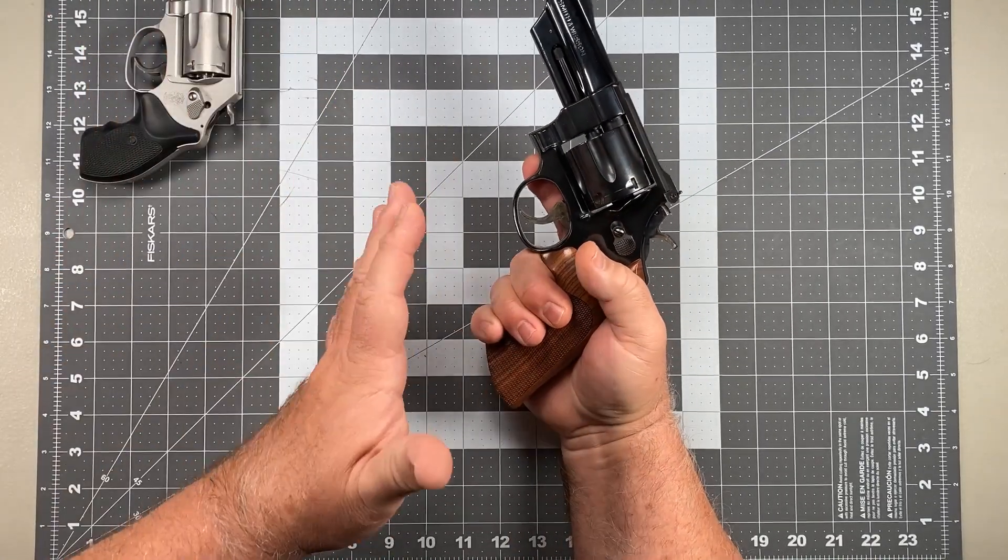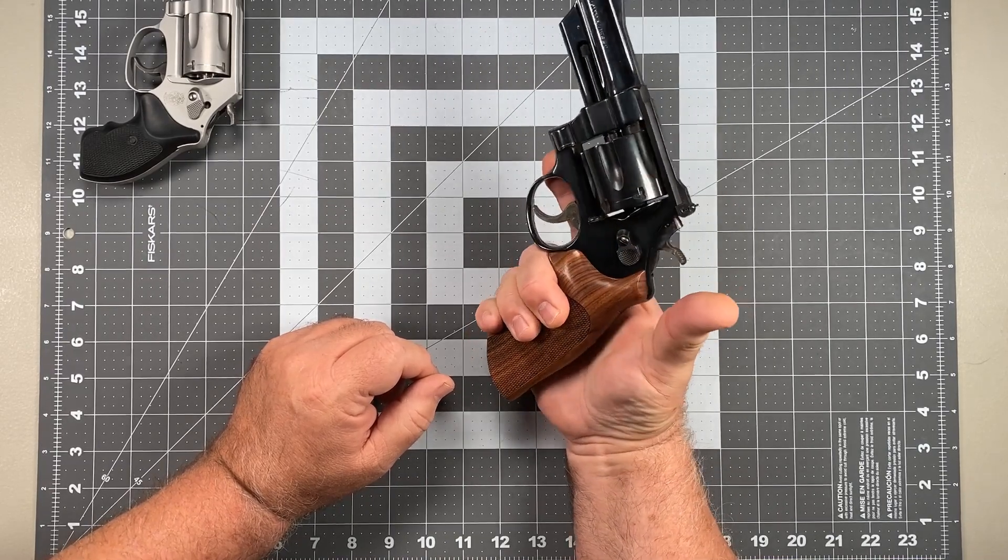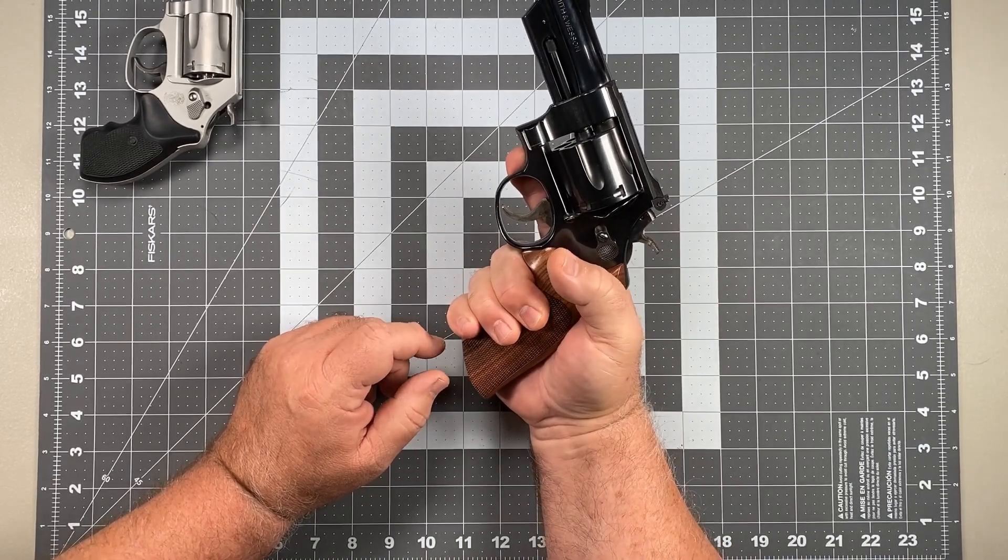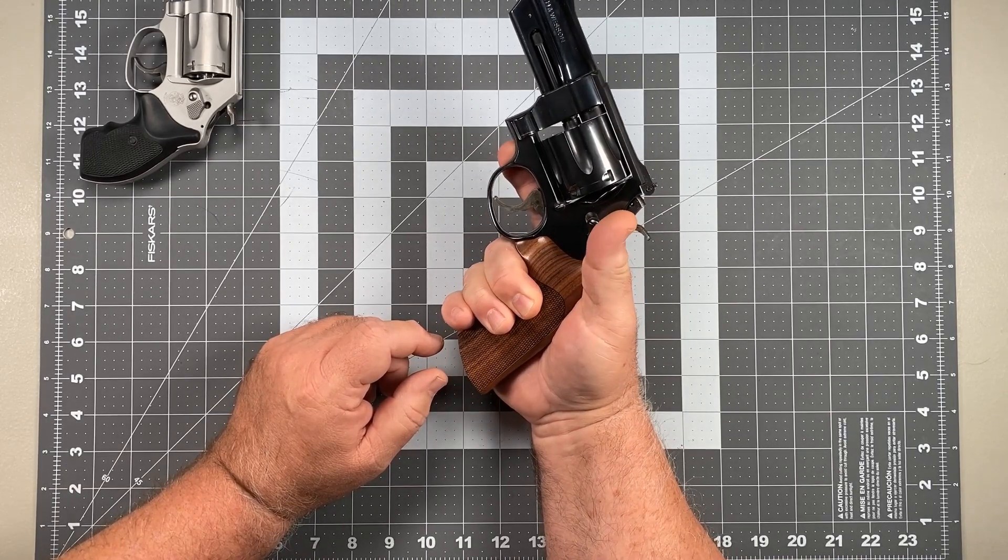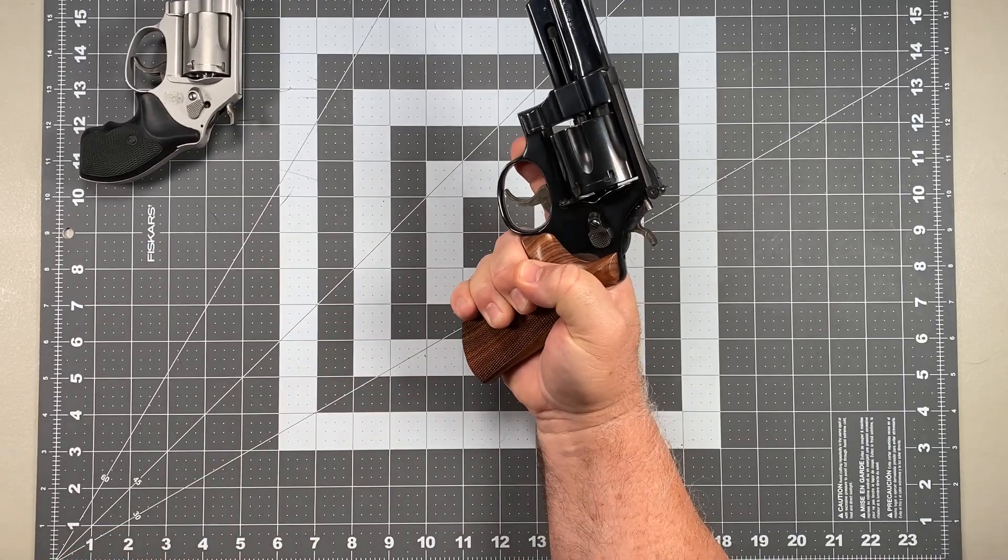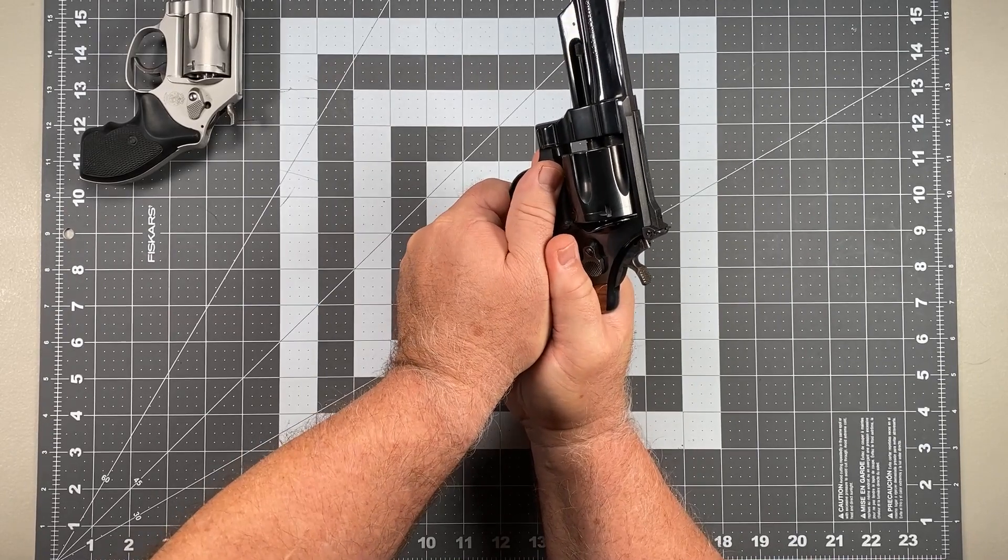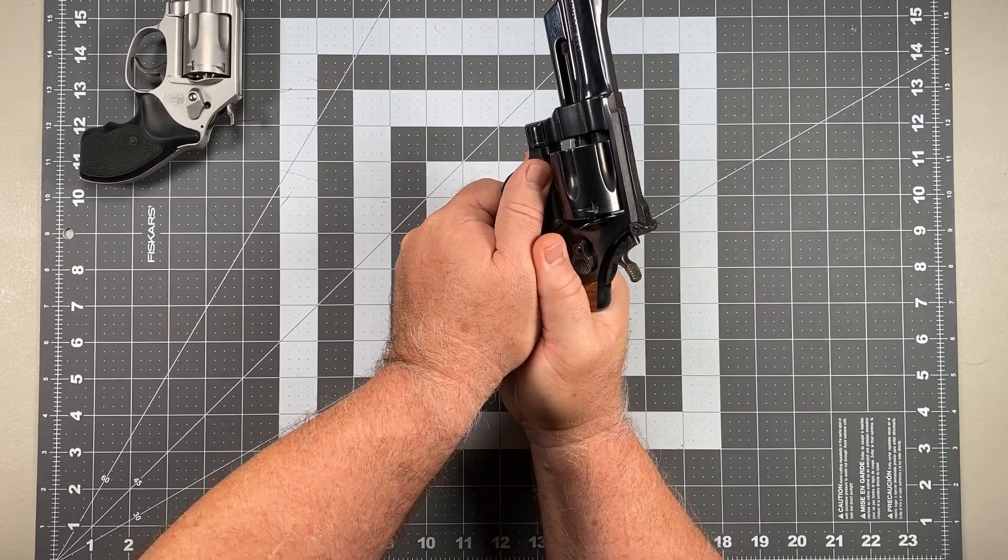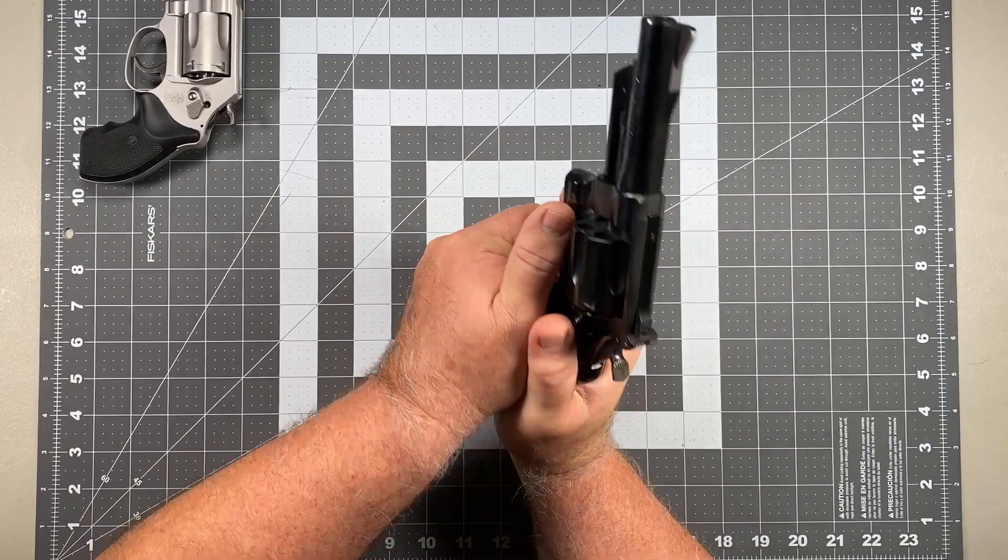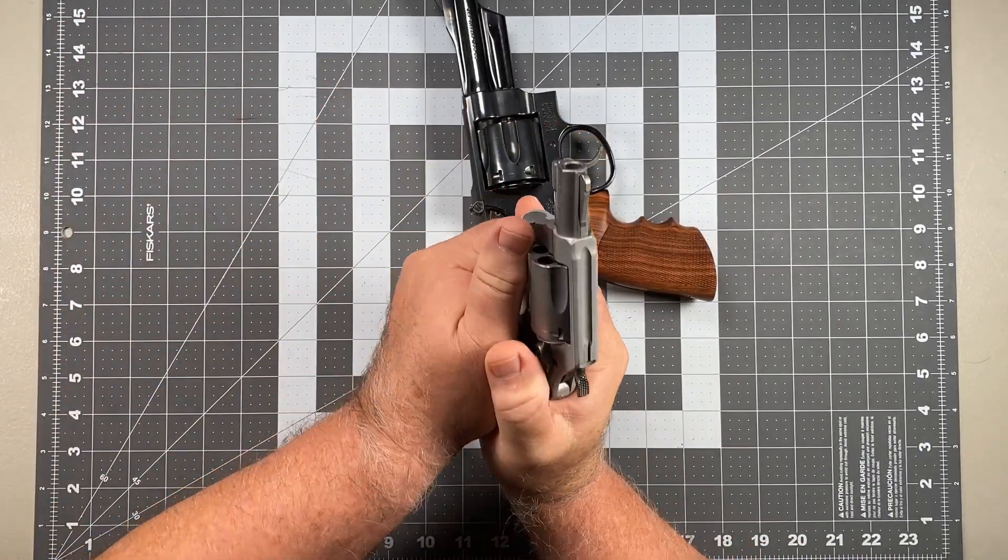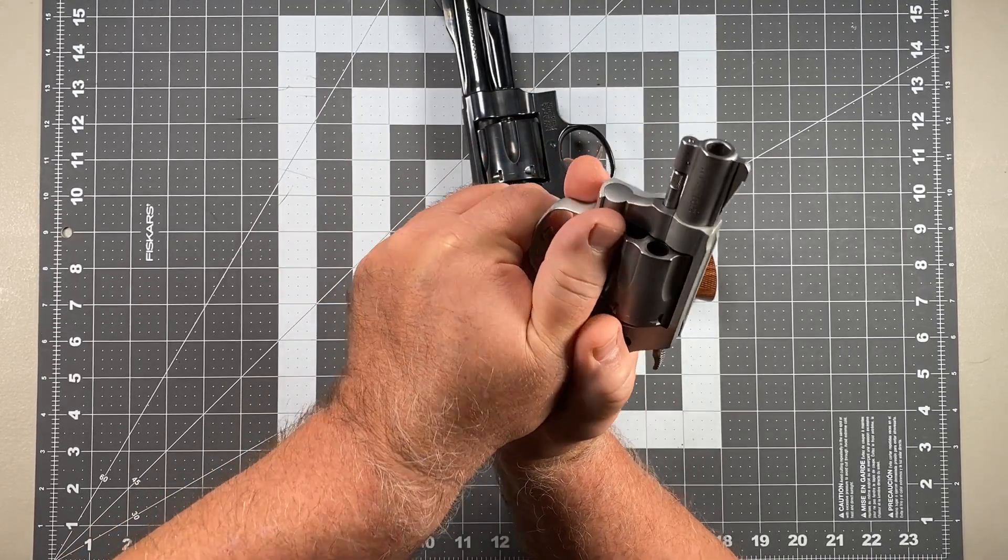A one-handed firing grip is possible and the reason I don't grip too hard with these two fingers is the interlimb interaction I'm going to talk about in just a moment. But for 99.9% of the rest of the time when you shoot two-handed, here's how it's going to go. The firing hand grips down and this thumb, you want to do something about this thumb fairly early. What you want to do with revolvers, you want to get this thumb down. Don't extend the thumb out. There is that autoloader shooting technique where it's thumbs forward like this. Does not work very well with revolvers and I'm going to tell you why.